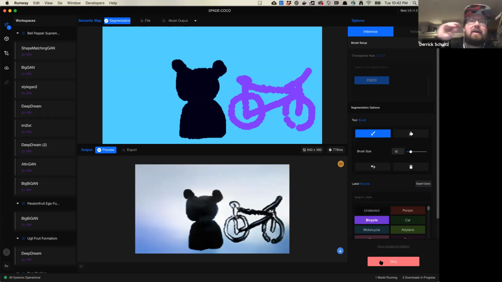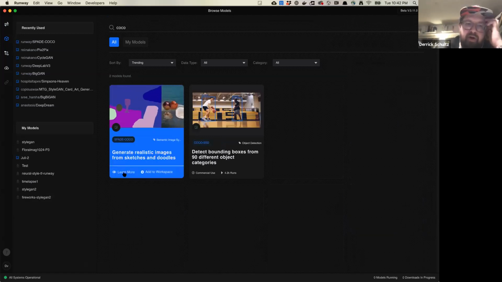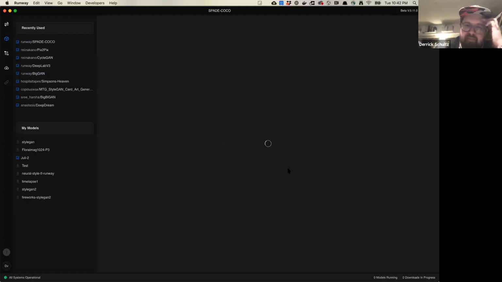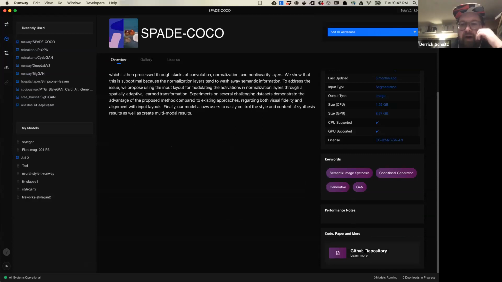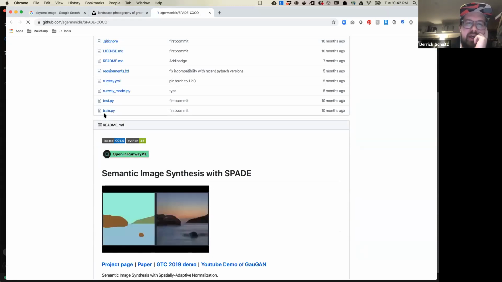So this is basically why I would say keep looking at other models. And if you find a model and you're like, this thing looks cool, but I don't know how it works, just let me know. And Lee and I can obviously respond and let you know how it might work. I think I've said this before, but a really good recommendation I have is when you look up a model, if you hover over it and you click the Learn More button, and you scroll down to the bottom here, you'll see there's usually a GitHub repo or something else. And if you go to that GitHub repo, you can usually see how it's meant to work, right?